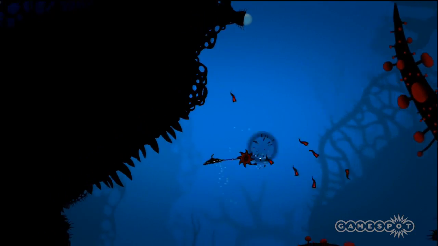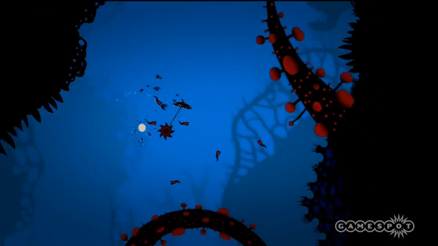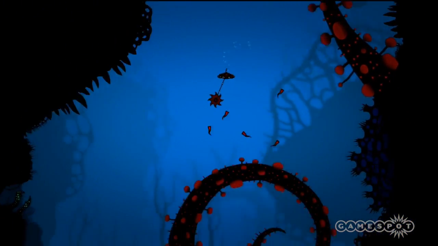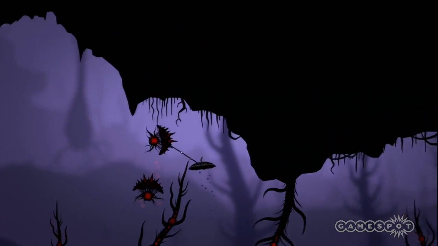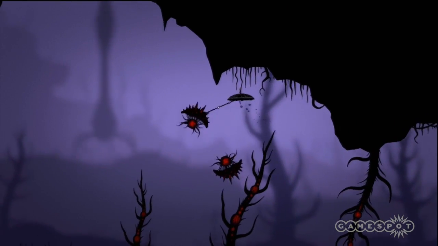You can cleave a path through those tiny insects with ease if you just have the spinning death wheel in front of your ship. The claw is also rather handy in a fight. You can pick up enemies and either toss them to the side or use them to bash their friends.